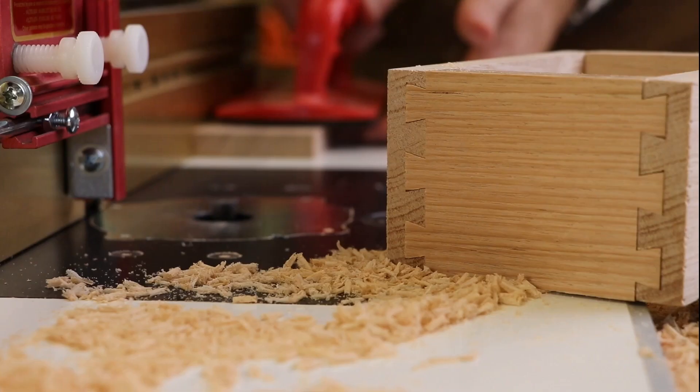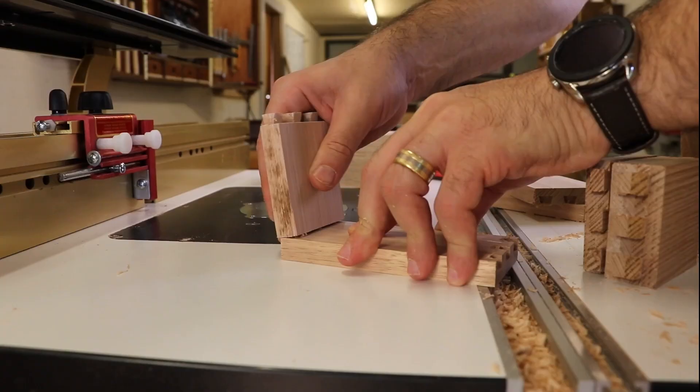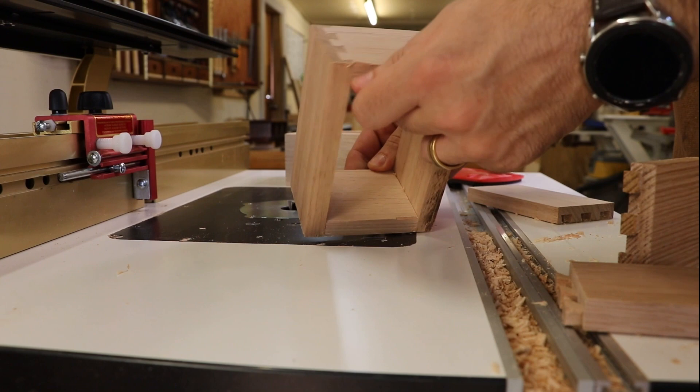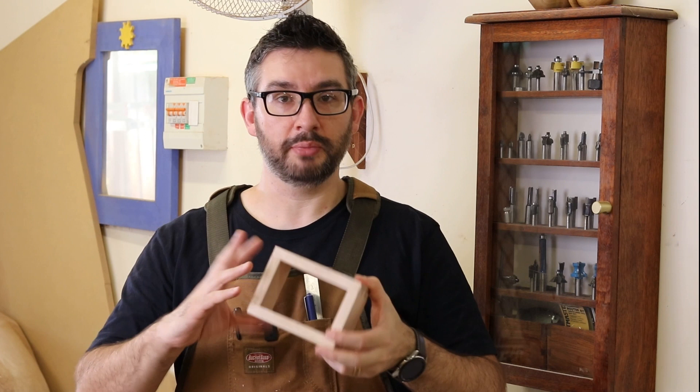The only real difference is that now when I'm following the template, instead of cutting on the A cuts I'm going to cut on the B cuts, and basically that just means that everything's going to fit together nicely at the end. With all that cut I can test the fit out — too easy! The next step is to route out a channel so that I can put a plywood base in the bottom of these little drawers, and then once they're all glued and finished up I can go and mount the shelf in the home office and enjoy it.